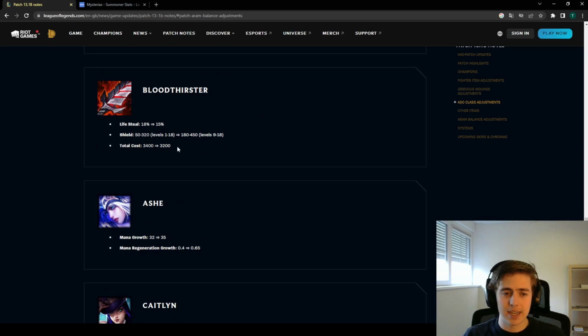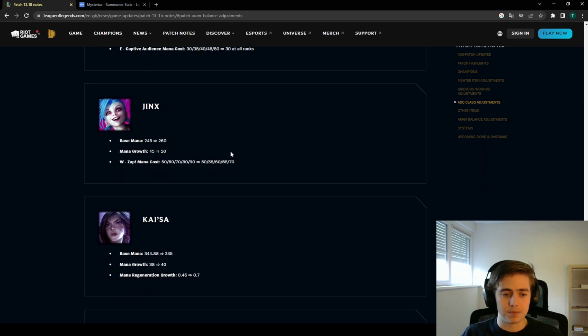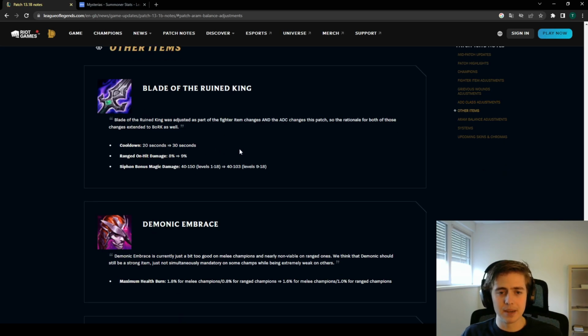Same with Bloodthirster, it's a bit cheaper now, it gives a bit more value when it comes to the shield, the lifesteal goes a bit down, but that's completely fine. So this item also is a bit better on Yone right now. If we look right here, Blade of the Ruined King got a little nerf. The cooldown is a bit longer and it deals way less damage. The most important thing to note here is that it starts to scale from level 9. So before level 9 it's all 40 damage, it's not that much, and only then it starts to scale. So the damage is really down, and that's something we've got to keep in mind and it also definitely affects our build path.